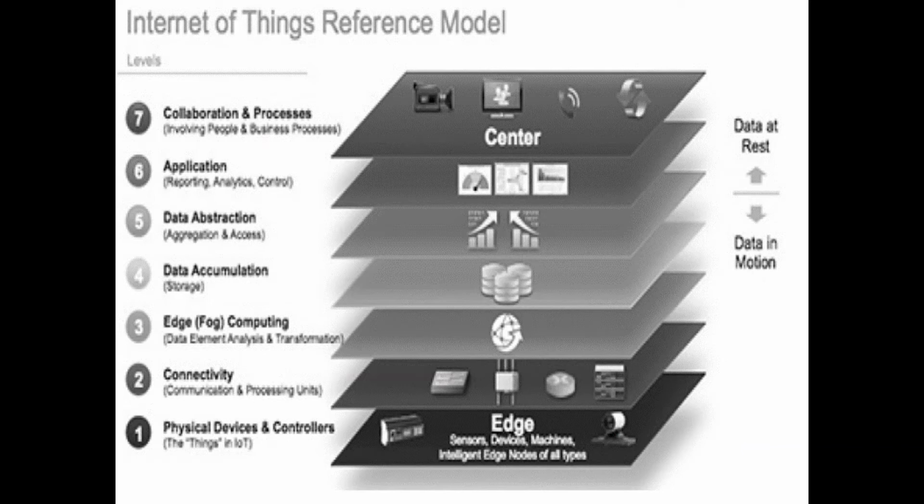So if we check the reference model as shown in that picture, the first stage shows physical devices and controllers. Physical devices we already discussed. That is nothing but the things which get connected to that IP network, be it a computer or a server, or the bulb, or any electronic products which are connected to that IP address, called the physical devices. So those are deployed in the first stage.